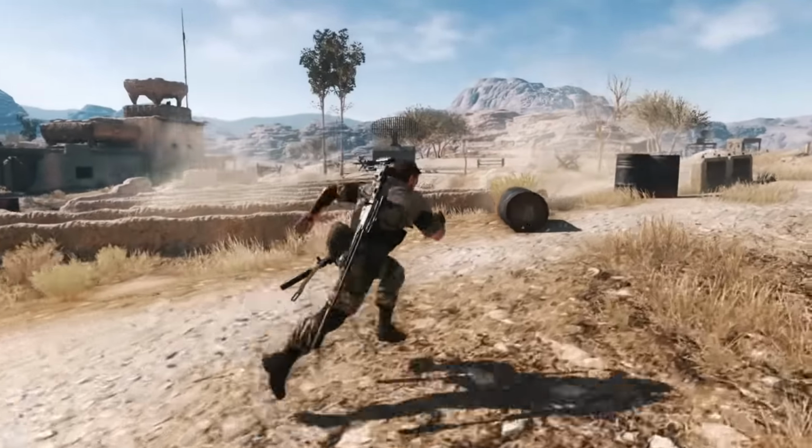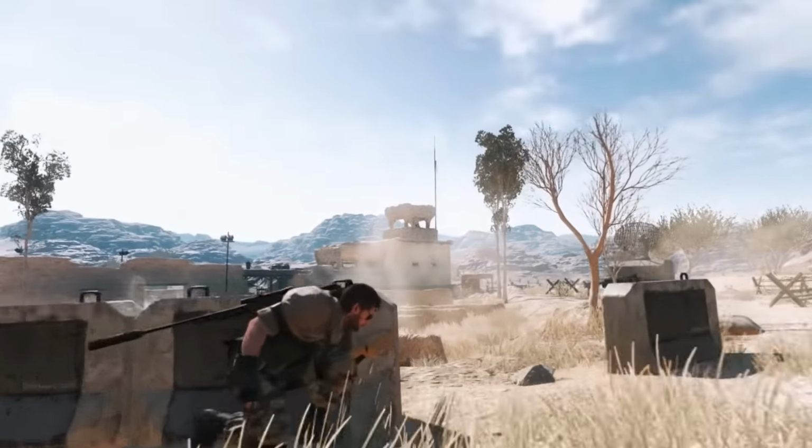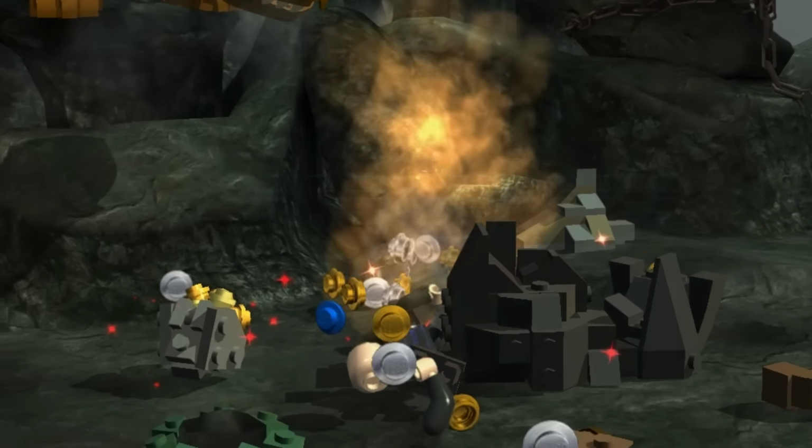I can't fault it, I guess, it obviously works, but this is exactly what LEGO Harry Potter is referencing with its Solid Snape achievement. If the developers added in a death scene similar to the one found in Metal Gear Solid, that would have just been the absolute icing on the cake.